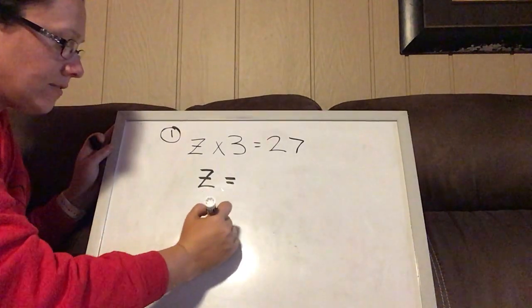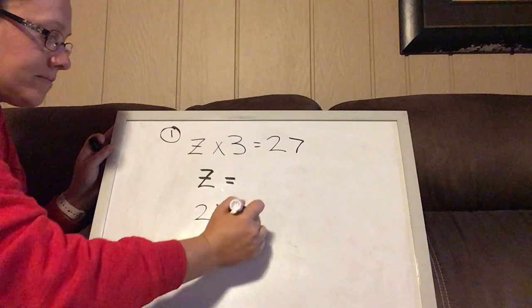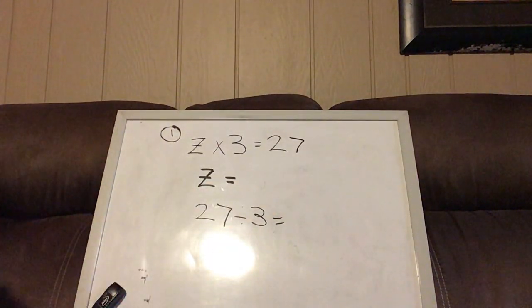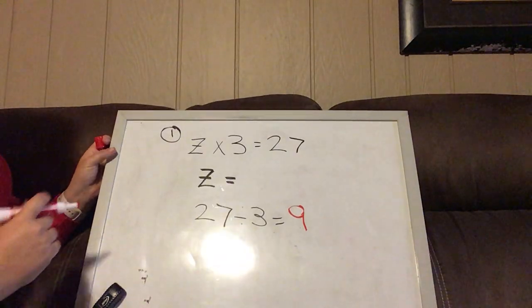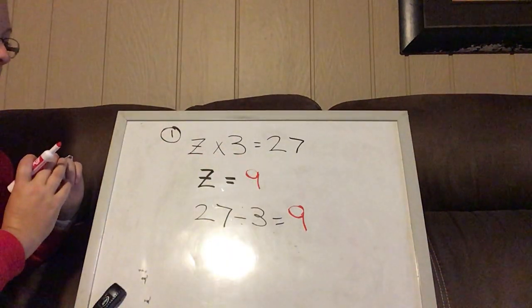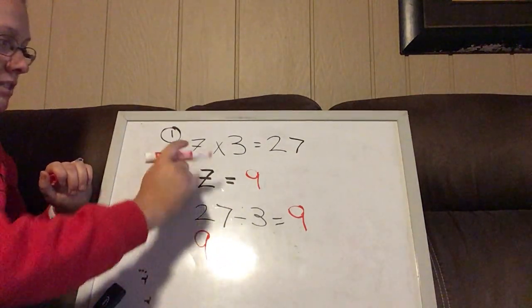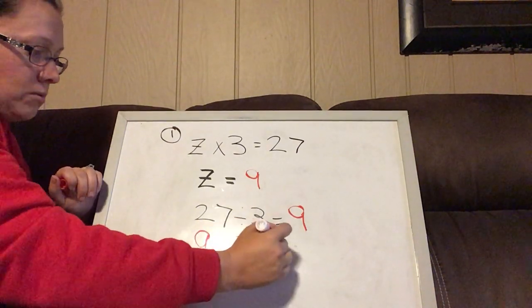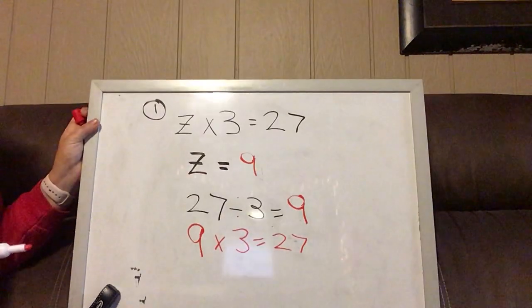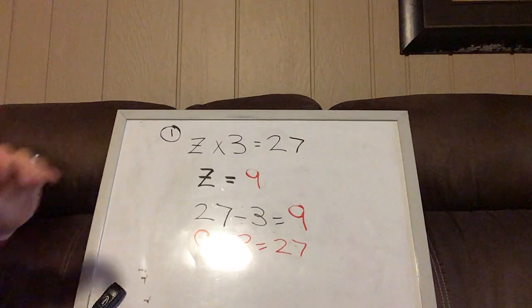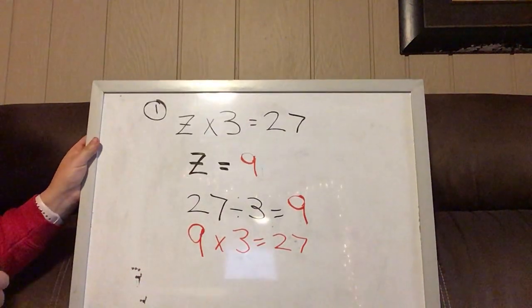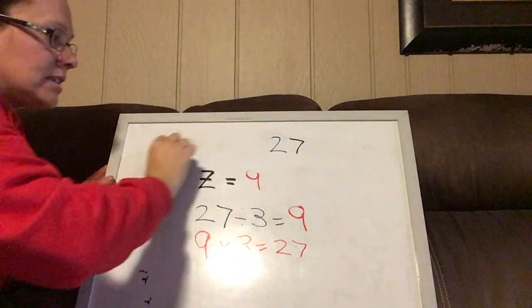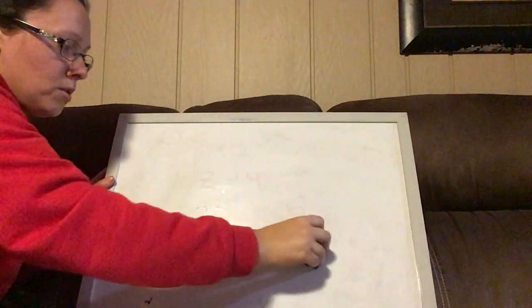So I could take 27 divided by 3, and that's going to give me my z, my variable there. So what is 27 divided by 3, everybody? 9. So my z equals 9, and let's check. 9, let's plug in that 9 for a z, times 3 equals 27. So here's where our math facts are going to come in handy. All right, make sure everybody has that in their math notebook. If you're struggling with those math facts, guys, make sure you're practicing those. We want to get those quick.